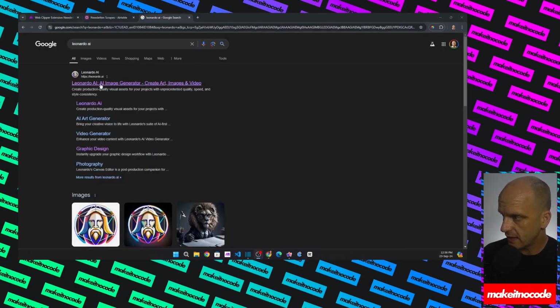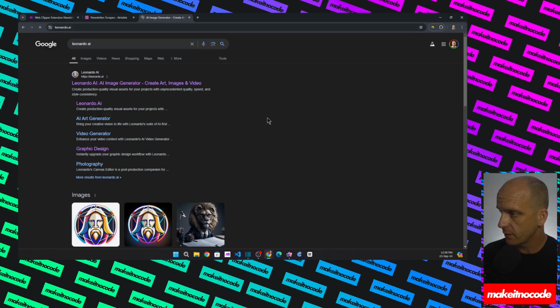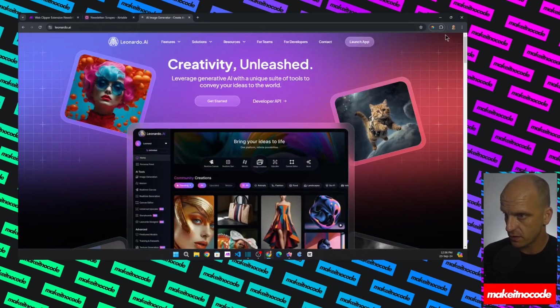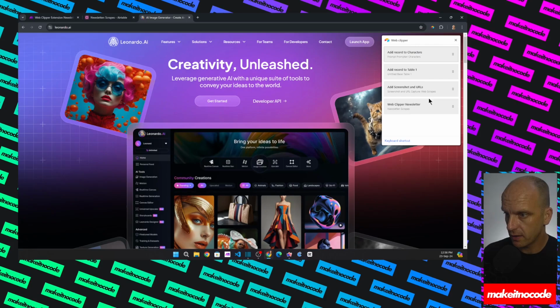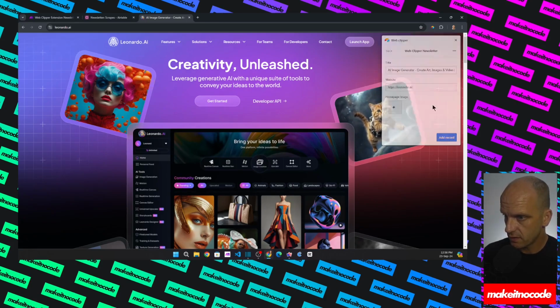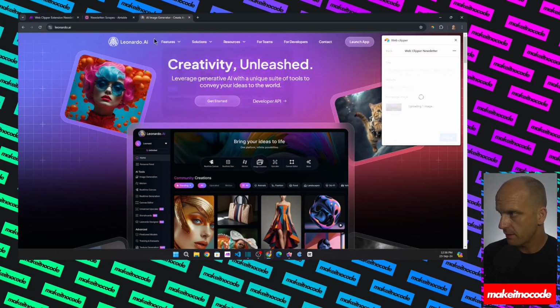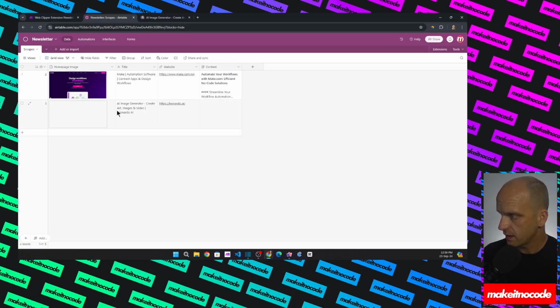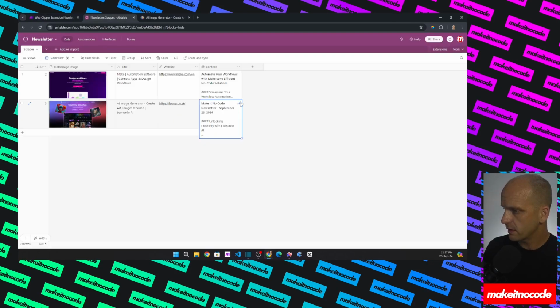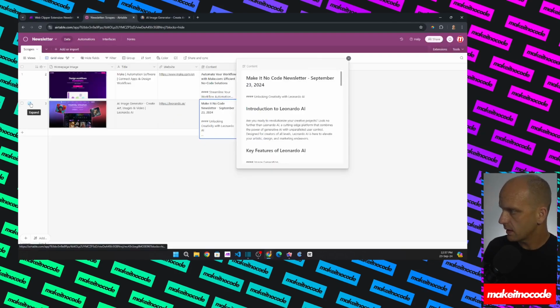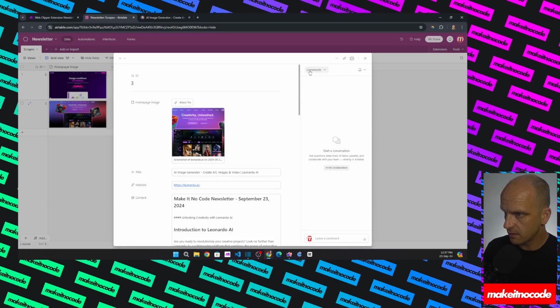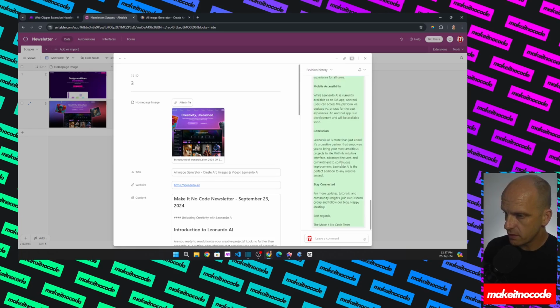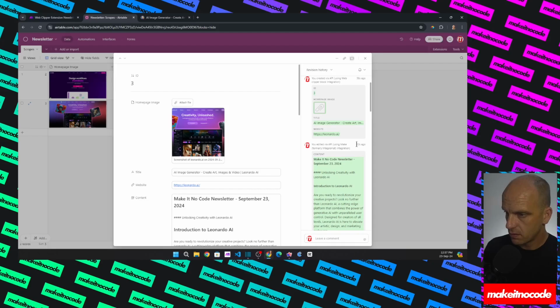Okay, what we're going to do is head over to Leonardo AI, and we're going to do exactly the same. Now all of our automations are switched on. I'm going to go into my Web Clipper, select the Web Clipper there, take a screenshot, and click Add Record. Now everything should go over to our Airtable base. It should pick up the automation. No, it's already written it. There we are, so that came in. Let's just expand this. Revision history came in 22 seconds ago.